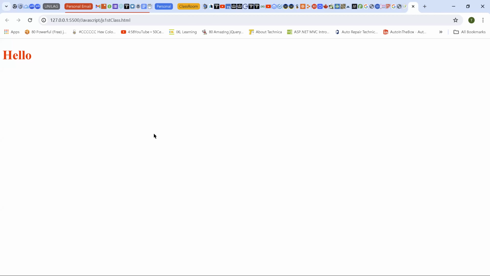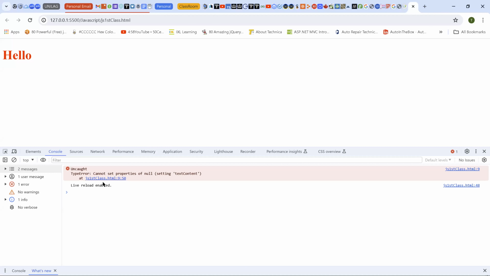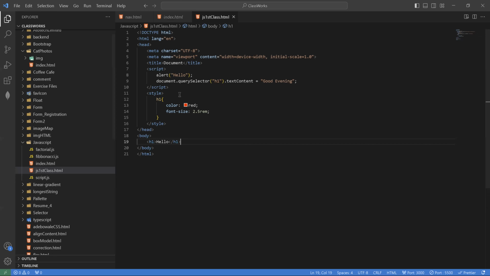If I go to the back end, you will see that there's an error here. It says cannot set property of null. This simply means that it attempted to change it, but at this point in time, H1 is yet to be created.